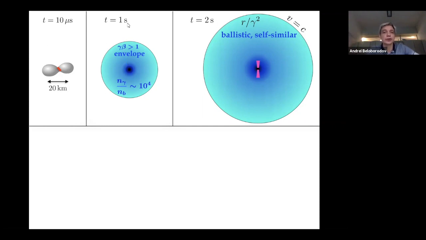T equal to 1 second. You expect to generate a massive cloud. It's the kilonova, the dark blue. This is future kilonova stuff: dense material, neutron rich, radioactive. Around it, you have inflated this ultra-relativistic envelope, where at the edge of this envelope, flow velocity diverges. Okay, so when you do the calculation, if you forget about opacity, suppose it's completely opaque, it just diverges. So you have a horizon.